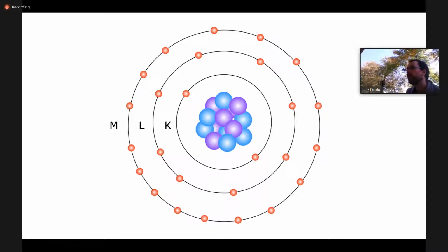What we do with X-ray fluorescence is we send in a $1 billion NSF grant that immediately gets gobbled up by one of the faculty, who then uses it to negotiate a new position over at Yale or someplace fancy, and they're gone. And they happen to be in our inner K orbital. What happens here is we now have a vacancy in the inner K orbital. What are we going to do with that? Like, someone wants to jump in there.